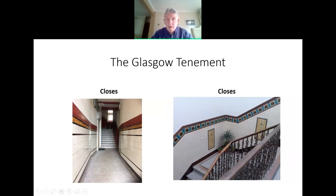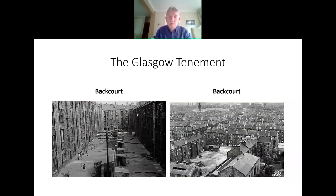Here we see the tiles on the right-hand panel, and they're going all the way up, right to the top floor. There's a nice handrail there, and you can see nice friezes or panels laid out, and even somebody's put in a wee bush there just to make it look really swanky. So the wally close or the tile close was certainly a sign of just how good a tenement it was, and you would know that the minute you opened the door to go into the close, you would know what kind of building you were in.